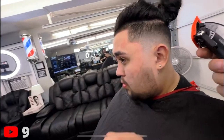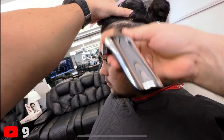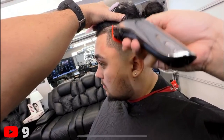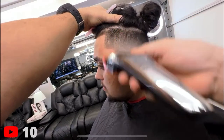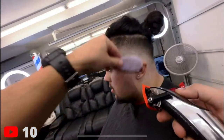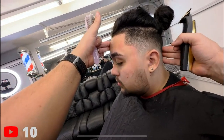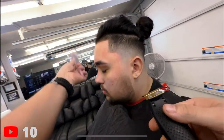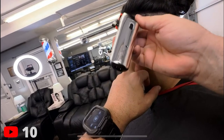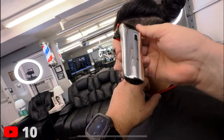All right, now we're gonna go right here, and I'm gonna bend it right here, right? And I see some stuff that is pulling my attention here, some hair that is darker than all the others. I'm gonna try to match it up. I'm still using guard number 1.5. One, with the lever open, that's 1.5. All right, then right there, close it, that's guard number 1. Brush it. Then I'm gonna get the trimmer. And there's some hairs that are covering right here, right? Now I'm gonna grab again, and we're gonna get the 1.5. And right here is where I see the dark spot, the hair, the dark spot, right? And right there.